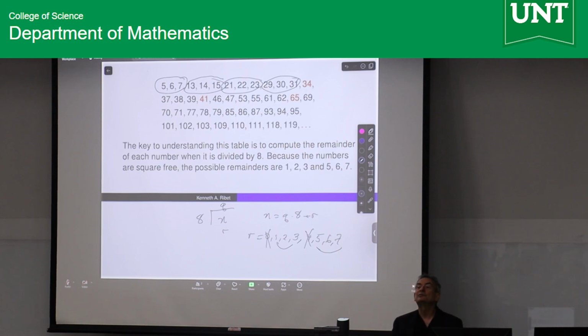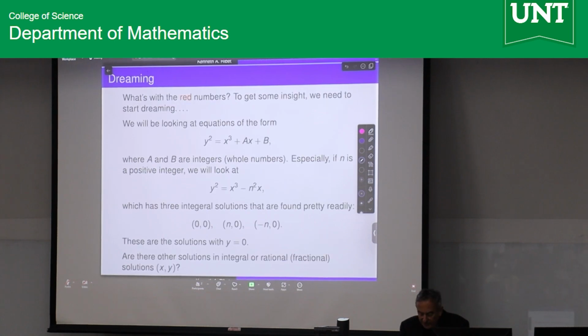There's a second level explanation that needs to be provided. And also, if you're kind of on your toes, it is simply of the form y squared equals x cubed minus n squared x, where n is a positive integer, which may or may not be a congruent number.